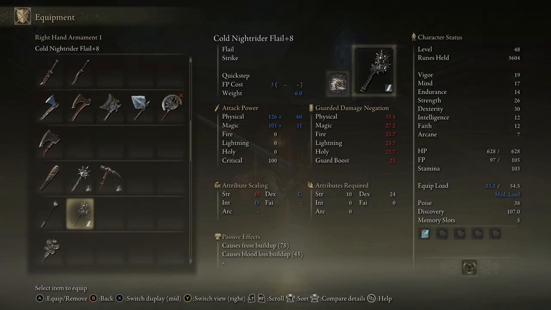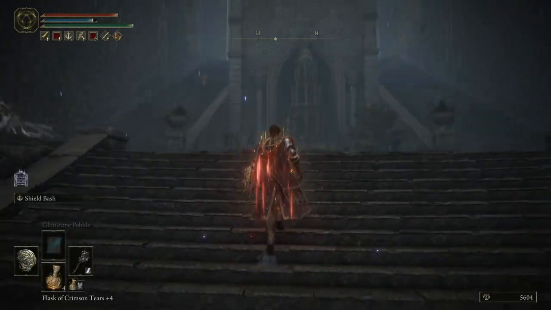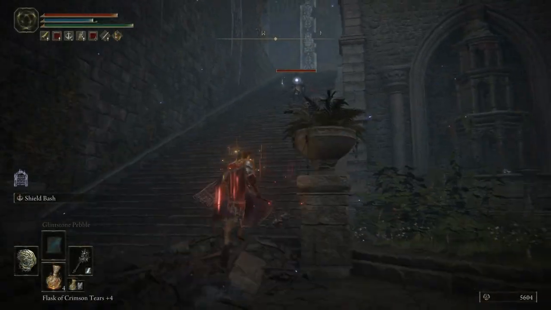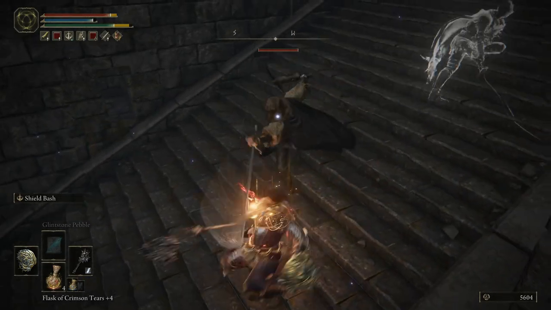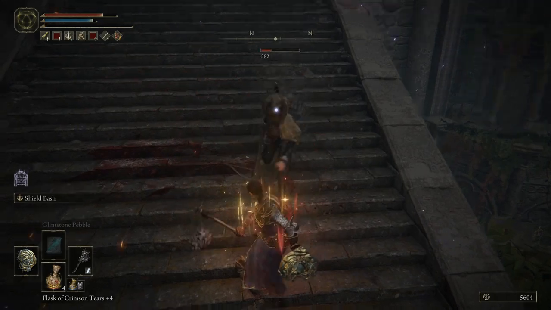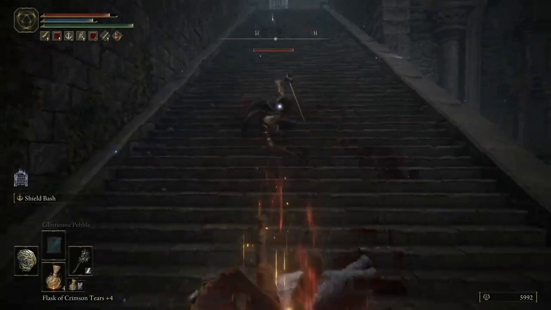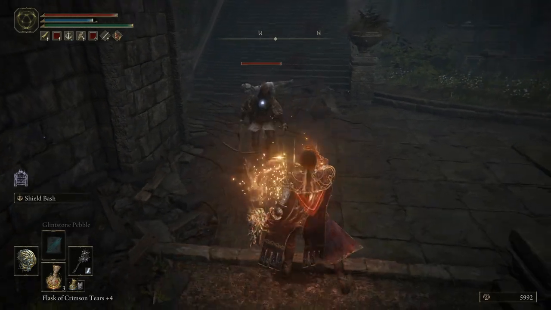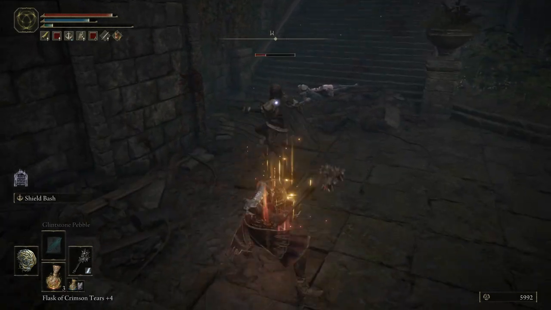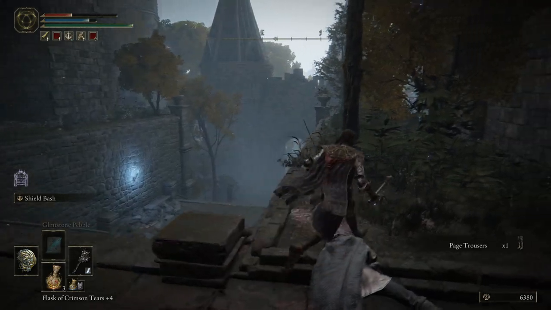All right, where's my flail? My beautiful Knight Rider flail. I know what's about to happen. You guys don't even need to tell me what's about to happen. Oh, it's a page. Oh, another page. Give me a second page. All right, got his trousers.